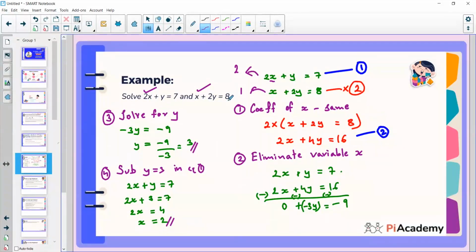Okay, the story goes pretty simple. First of all, your objective is to eliminate one variable in order to work out the other. And how can we eliminate? Compare coefficients. Try to make the coefficients same. And then you try to decide whether you would add or subtract in order to eliminate the variable. Then after successfully eliminating the variable, solve for the other left out variable, and then finally substitute to get the required solutions for the simultaneous equations. Okay. Now this was everything about simultaneous equations.